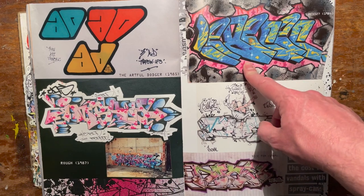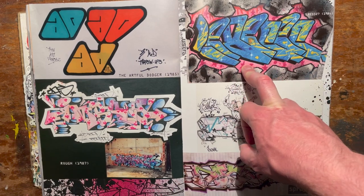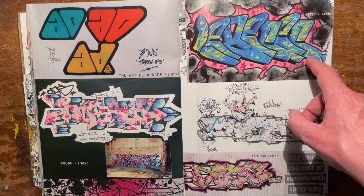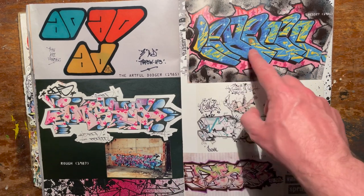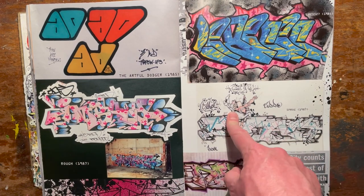Lovely Reds 27 piece. I believe I had to add a rest in peace because I don't think Reds is with us anymore. Look at that fill there. That's a great fill. I think he's done it in like a yellow Posca or something, maybe. Great kind of scratchy dark blue, and then that, and yeah, great. Love it. Another Sprog piece here. That's a great character.